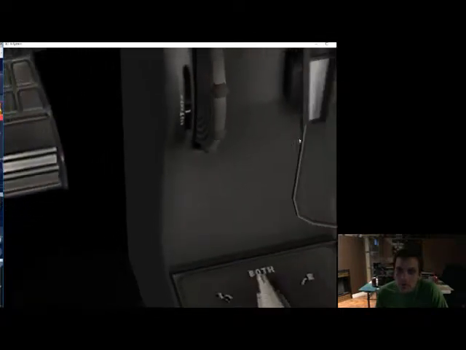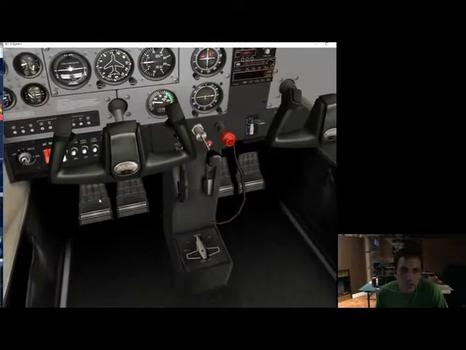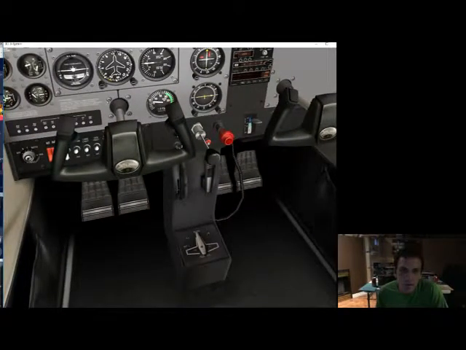Okay? So this little wheel here is attached to this control column. So if I go like this, when I take off, the plane's gonna shoot up in the air. If I go like this, the stick's gonna want to go down, which is very dangerous because I just took off, right?